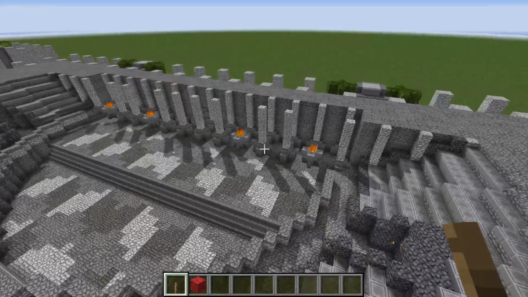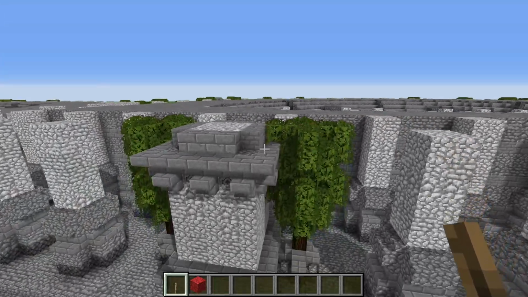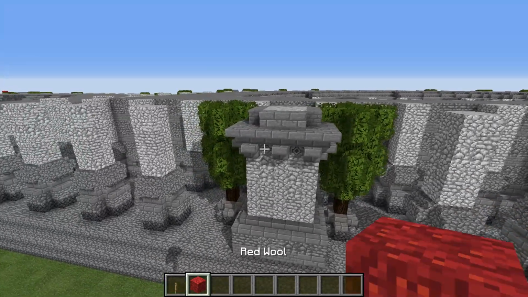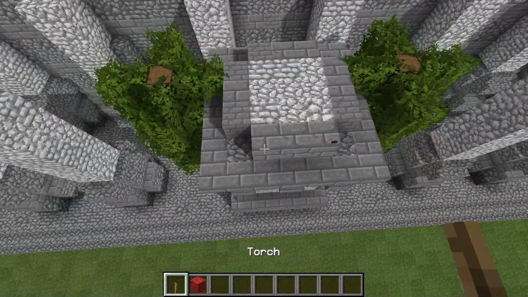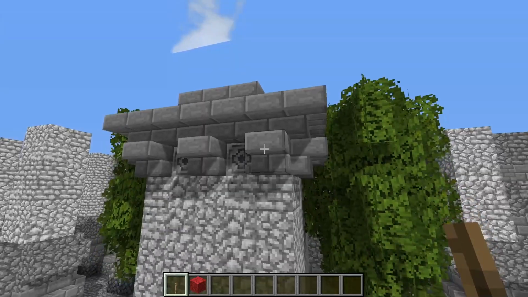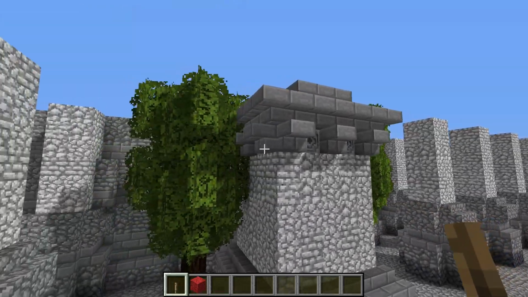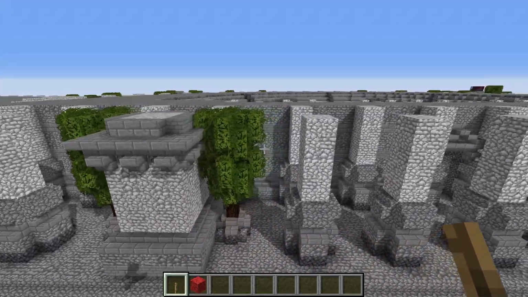So let's actually go around to the front here. Over here is where we have the column base statues. So you want to build that out like so, with the trees on either side of it if you want to have those trees.